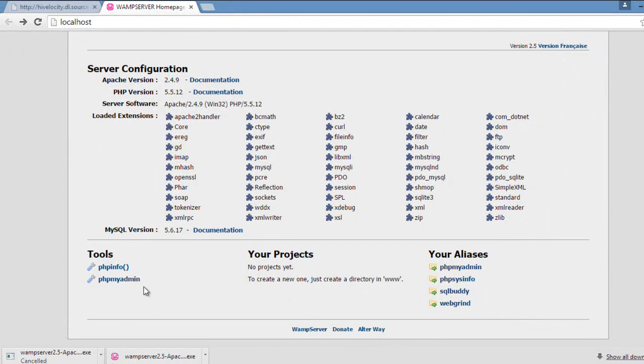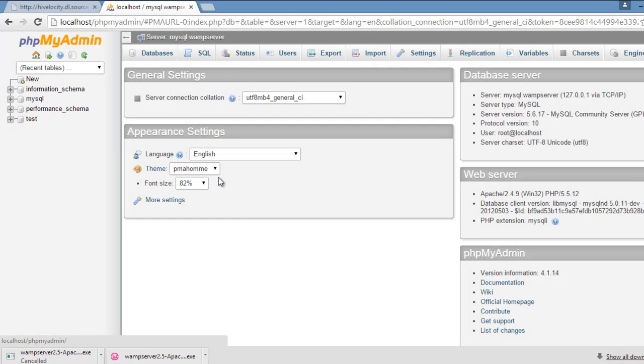You go to phpMyAdmin. Now phpMyAdmin is the web-based application you could use to manage your MySQL databases. If it opens up, as it is here, then you're successfully running Apache, PHP, and MySQL. Now you can test your database information by using a file that is delivered by a Wamp Server installation. Right, so I'll show how it is done.